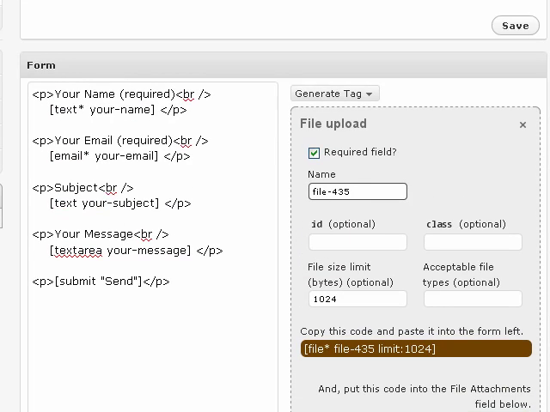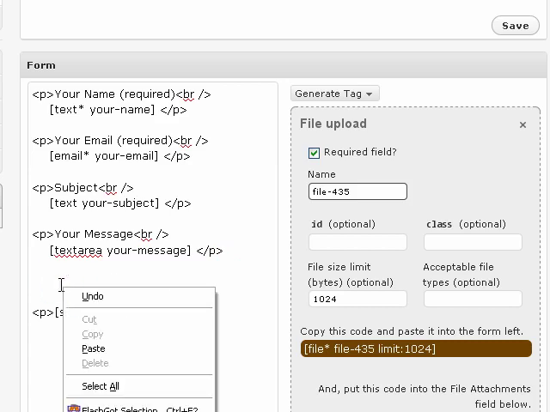Now you notice that the form HTML itself does not have this new field yet. So what you're going to do is copy this and put it into the place where you want the file field to appear. In most cases, you want the file field to appear right before the send button.